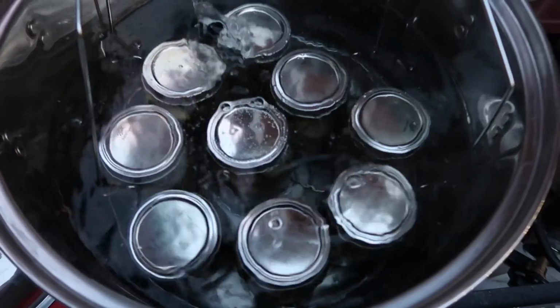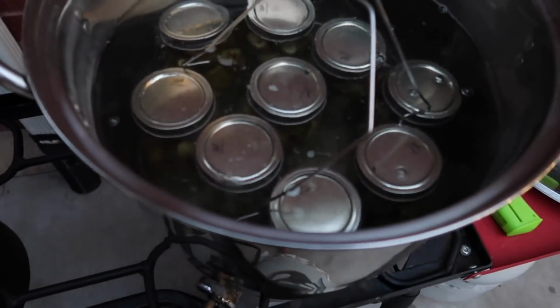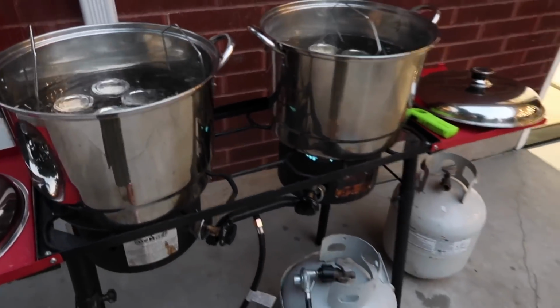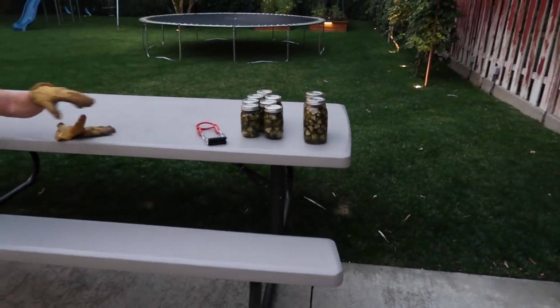You can't do that. We had to add a little more water to these, so we're waiting for them to reboil. And then I think we only have one more processing time to go, and then we're done for the night. But we've been doing this since 2 o'clock, and it's almost 8. That's not too bad. 6 hours? I mean, literally grapes, 6 hours, I swear, grapes straight is like morning to nighttime for a few days.